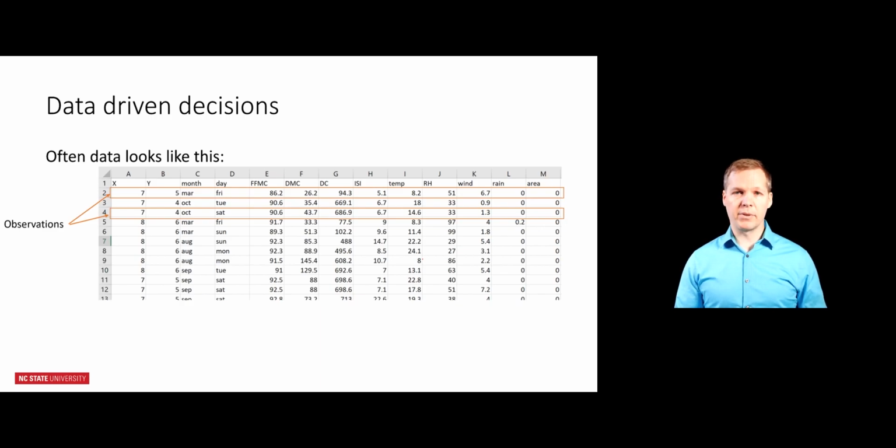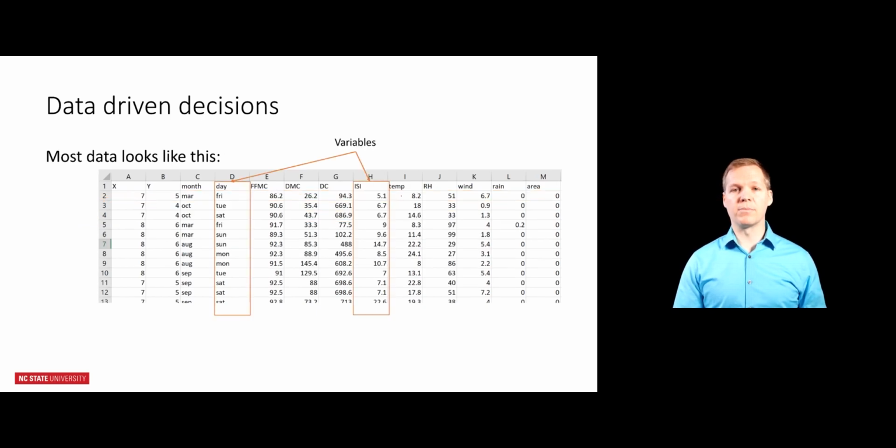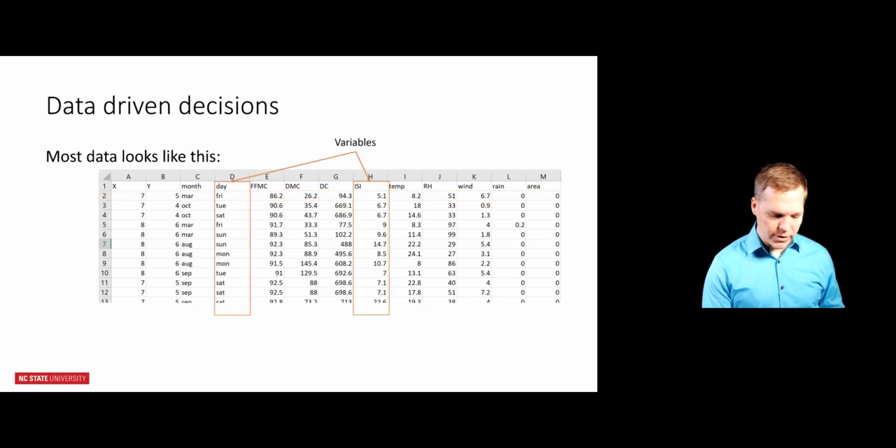And most of the data sets that we look at will be of the form of what you might think of as a rectangular data set or a spreadsheet. And for instance, this would be a data set that we could think about. And what we do is we call these rows the observations, and we would call the columns the variables. Most of the time, we're going to have one row within our data set that represents column names as well. So these would be our column or variable names.